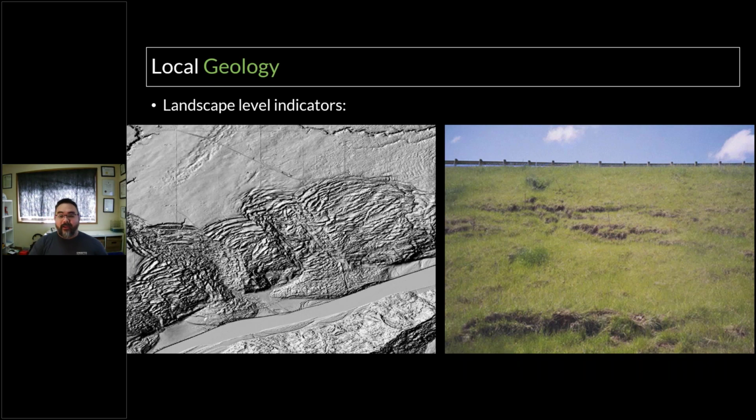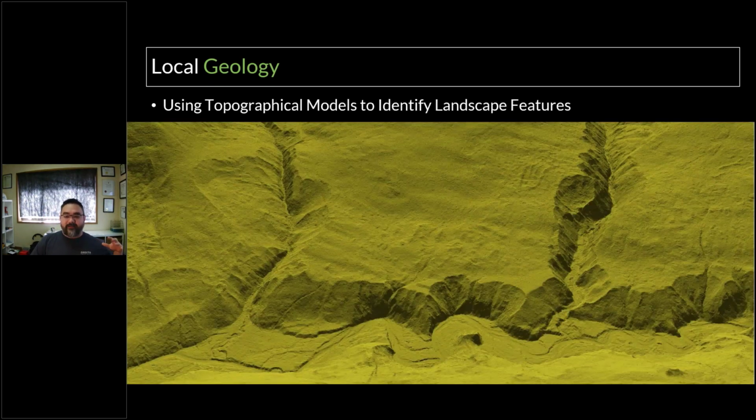In the same way, you can analyze at the landscape level, but also the more subtle features. In this DEM, you can see that there are some gullies, some terrace slopes, and we know that those steeper slopes are at their angle of repose. They're standing at what they're able to, at a factor of safety of unity or a little bit above. And if you touch them, you know that they're not going to be stable in the long term. But a lot of times we need to climb up through these, so we can start to help identify some areas of instability.